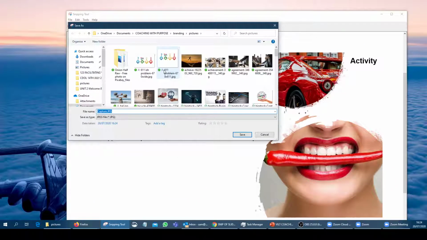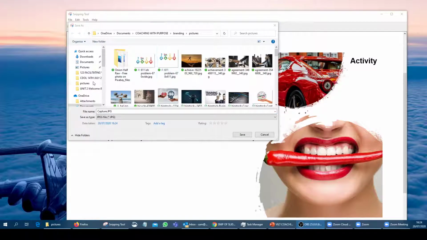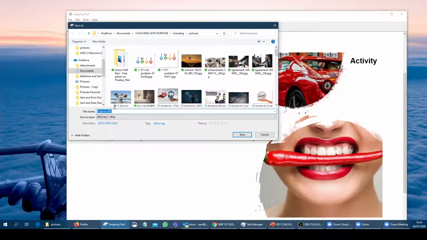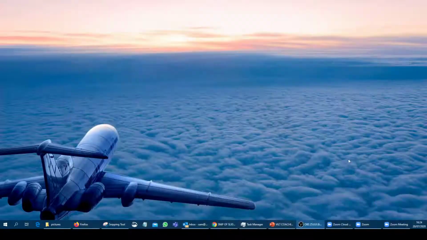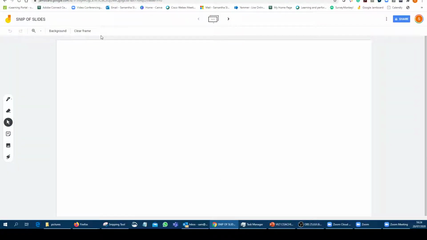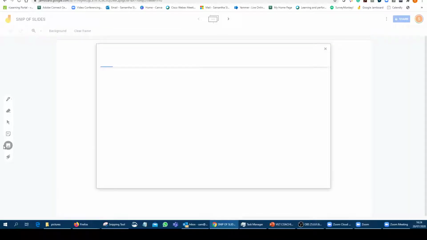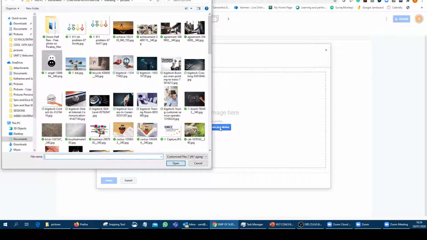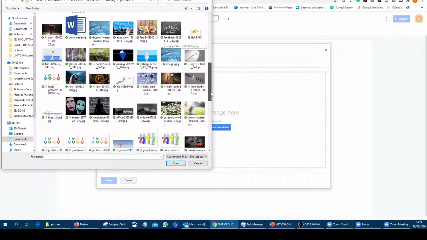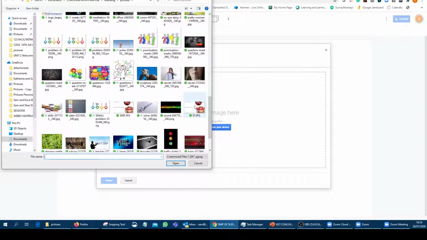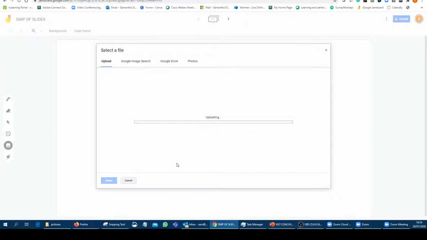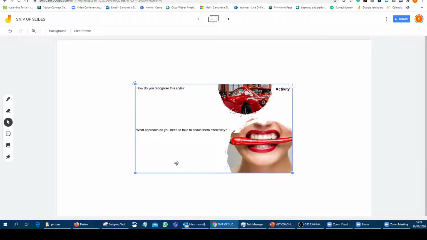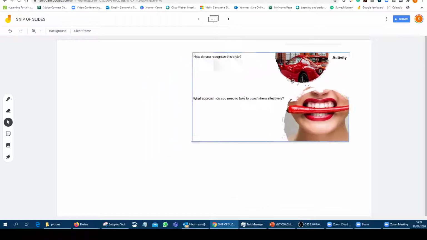I'm going to save that into my files, just like I would normally. I can just name it snip for now so we can play around a little. I'm going to click save, and then once I minimize that and bring back up my Jamboard, I can load in the picture. I'm going to go to add image in the bottom left-hand corner. This is a brand new Jamboard, and I can select that document from where I've just saved it. I think I called it snip. There it is. Click open, and that brings that snip of the slide into the Jamboard.